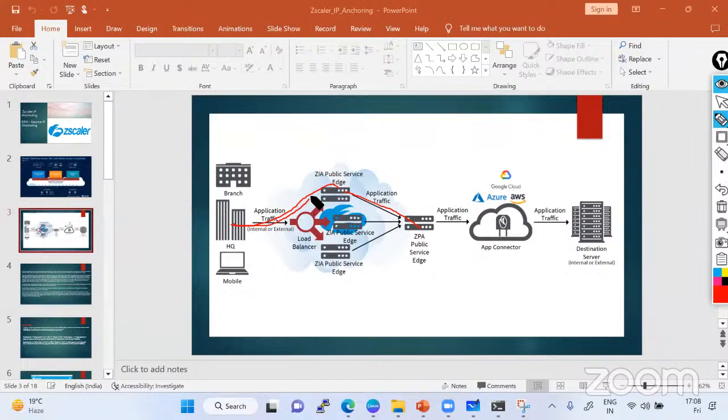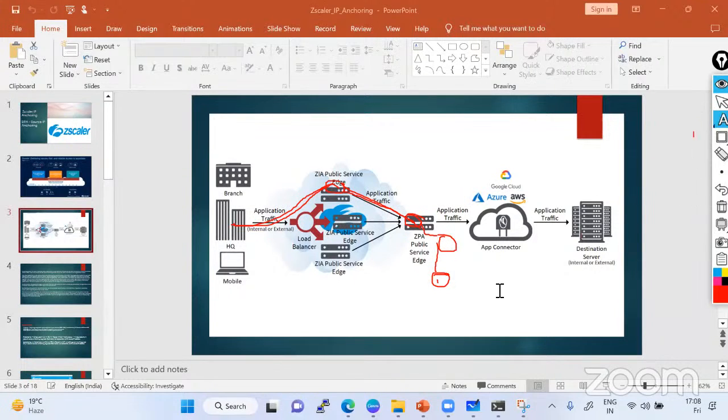So whatever traffic comes from the user in ZIA, they will simply forward to the ZPA public service edge, right? This ZPA is acting like your SSL VPN, or you can say site-to-site VPN for the remote users. All policy and applications are created here. All traffic is going to land on the ZPA, and further there are two possibilities: this ZPA could be connected with the routers, or could be connected with the firewall.